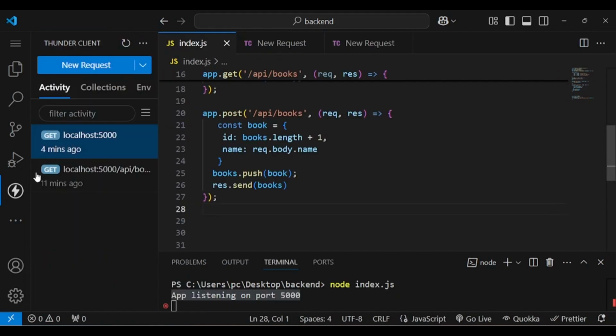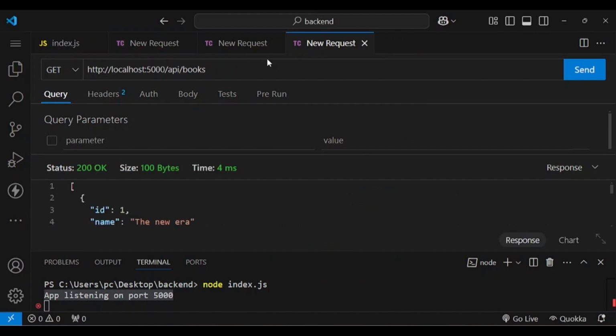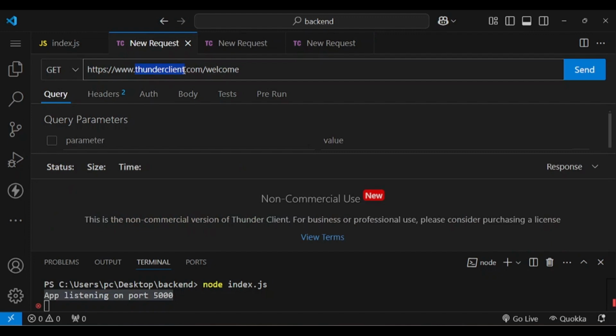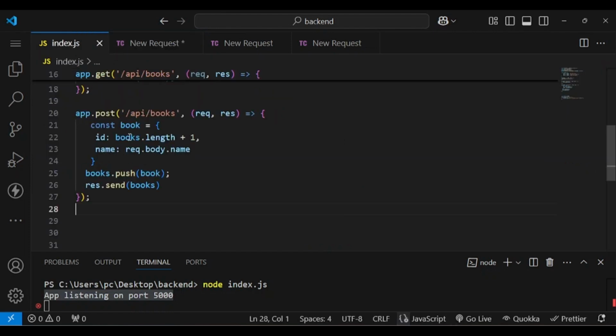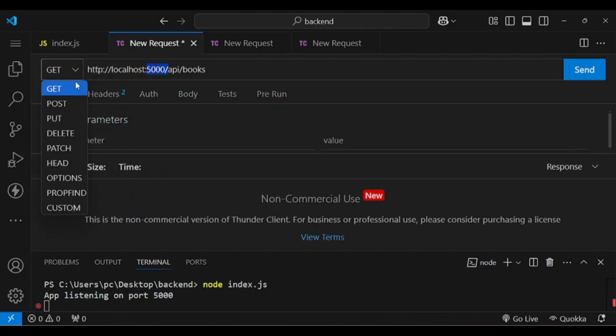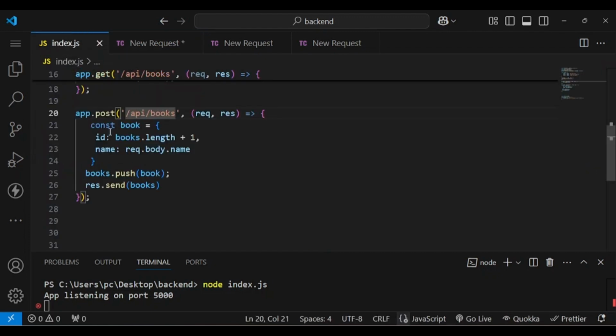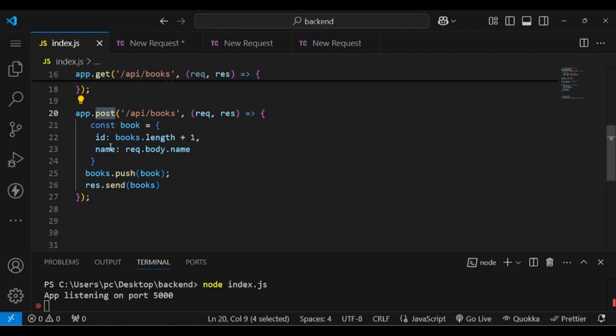And then let me open up a new request in my Thunder Client, and let me just copy this endpoint again, because it is still the same thing. We are not supposed to be writing it again. So that's good. And after this, you see we have /api/books, and I want to make sure I'm not sending a GET request, but rather a POST request, because now it's the client that's supposed to be sending something to the endpoint, not just getting something from the endpoint.